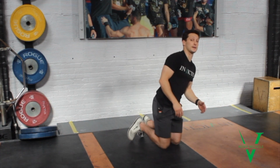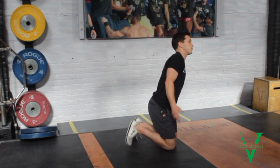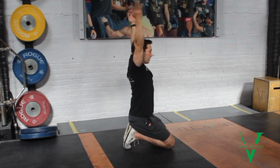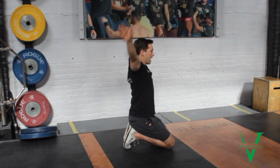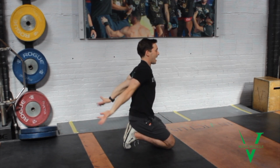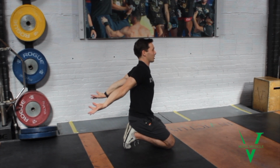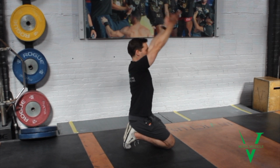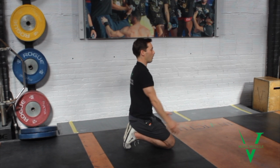You're going to try to find within this shoulder CAR as much tension as you possibly can. There's going to be internal tension from the way that you stay tight throughout your torso, and there's going to be tension in the shoulders by the way that you find your maximum range of overhead flexion, right? How much can I lift overhead or pull back overhead? And then likewise, when I'm reversing the movement, how much can I lift? Okay, this is the tension I'm looking for. How high can I possibly lift? What do I feel in this position before I begin to control the rotation through and back to the start?